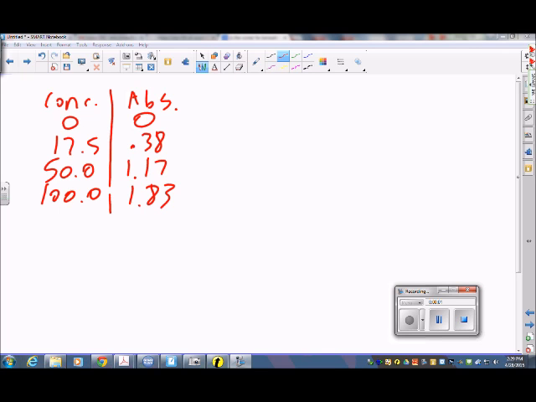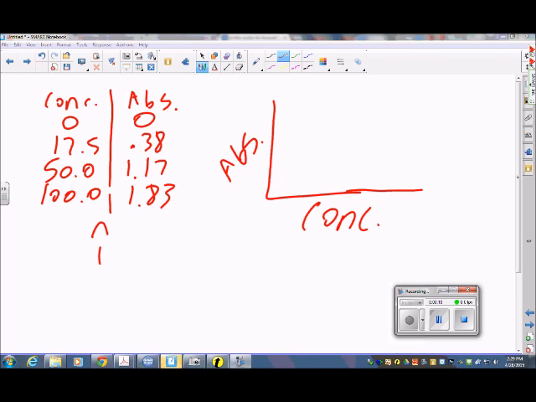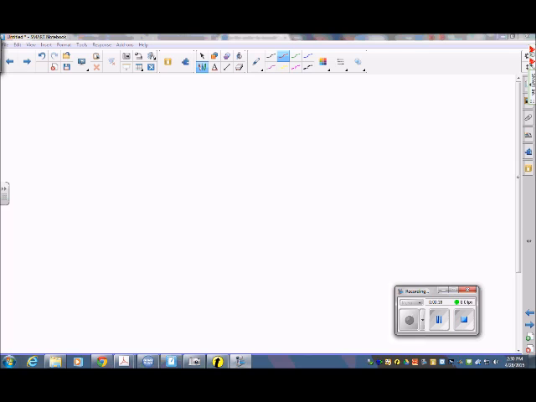Guys, I'm going to show you how to make a standard curve. Here we have our values, concentration and absorbance, and we have to plot this on a graph in Excel. The y-axis is going to be absorbance, the x-axis is going to be concentration. You plot all your points, and then Excel will give you a standard curve and an equation: y equals the slope of that curve plus whatever number it gives you. So let's say 14.